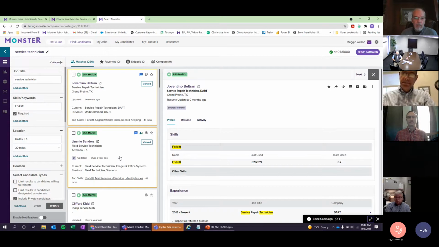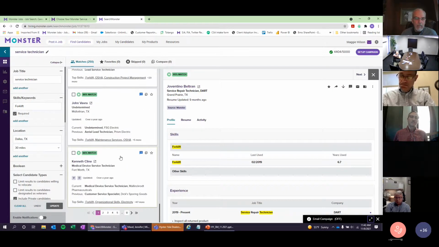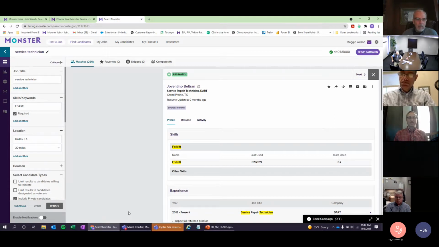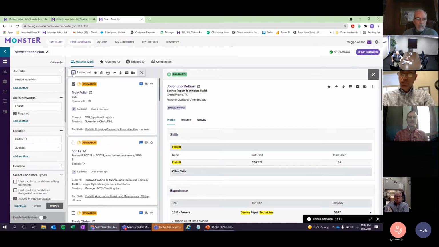However, there is one thing that you can do. I've had recruiters who said sometimes the last couple pages, they're not quite the right fit, right? So what you could do is go to page 12 or page 11, and say, they're probably not the right fit, and I can select the whole page, and I can use this skip functionality. And if I skip them, they will not receive a campaign.